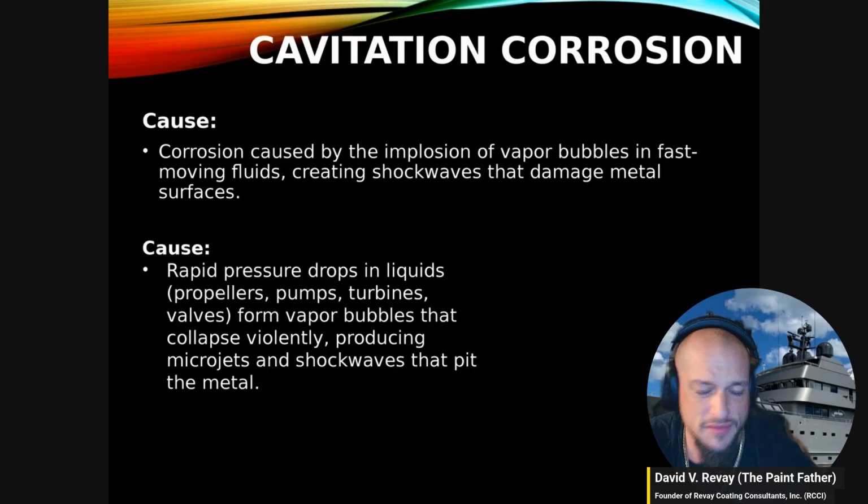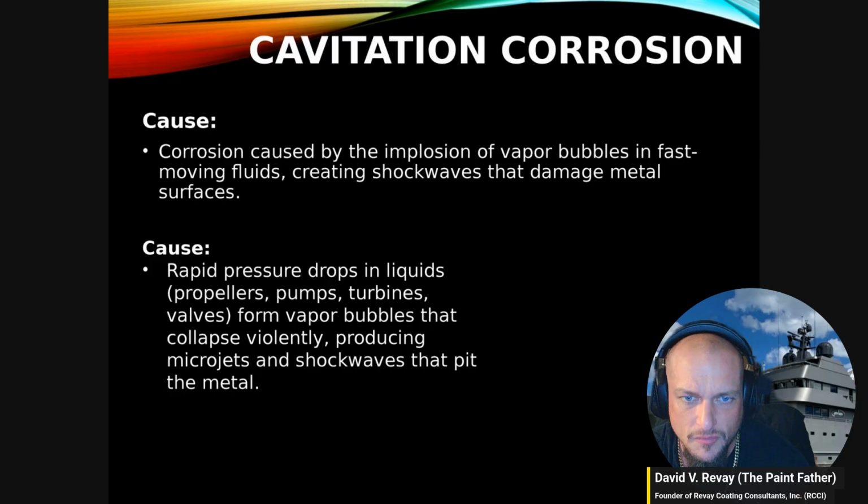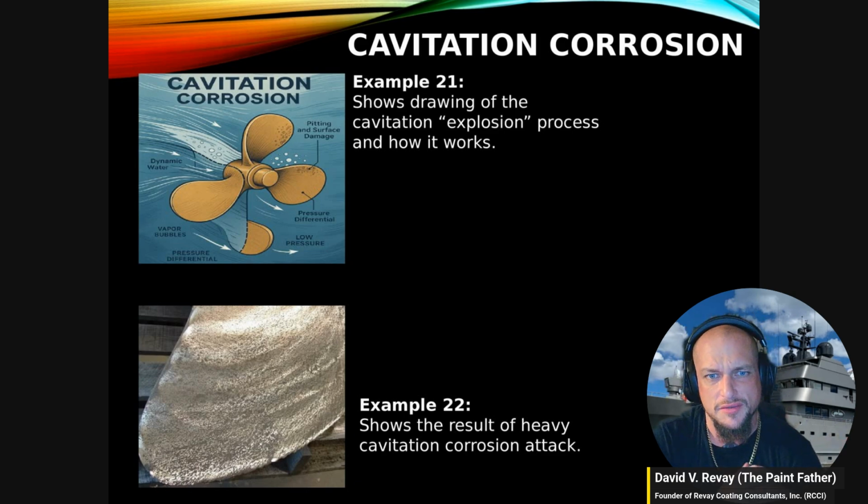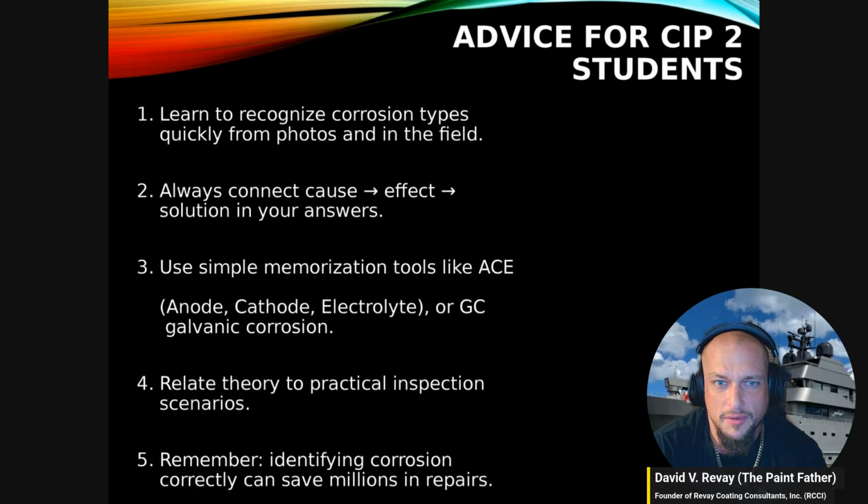And then another one that's really interesting is cavitation corrosion, which occurs on props, usually for marine vessels. From the turbulence of the water, it's creating micro explosions, where vapor bubbles explode due to pressure differentials. And that little explosion actually does chip away at the props. It's pretty wild stuff. But yeah, those are the main corrosion types. I think there's a few others, but I'll provide more content on this stuff as we go.